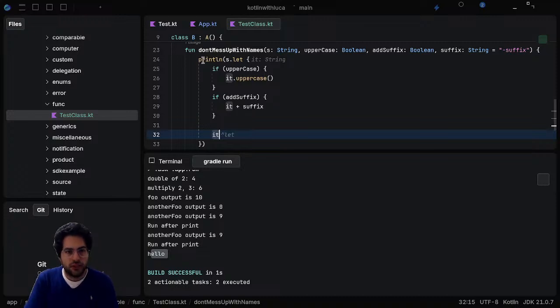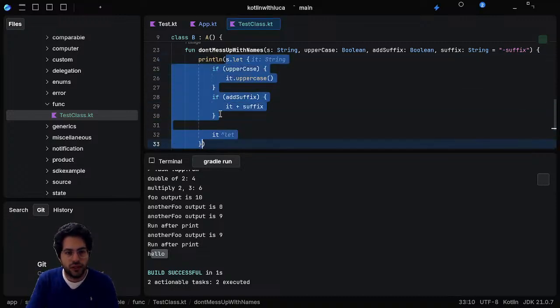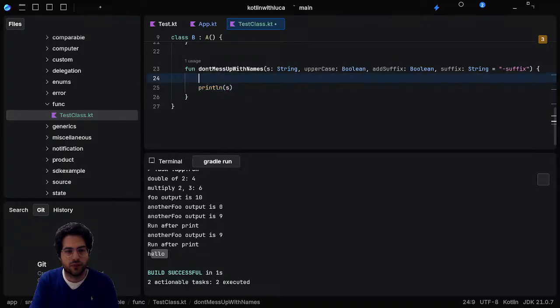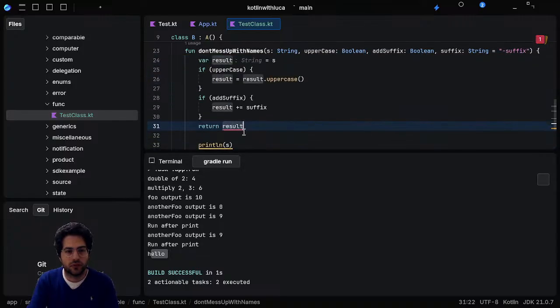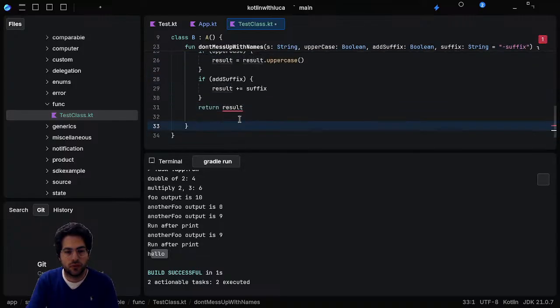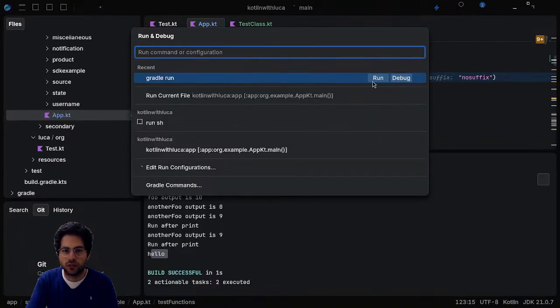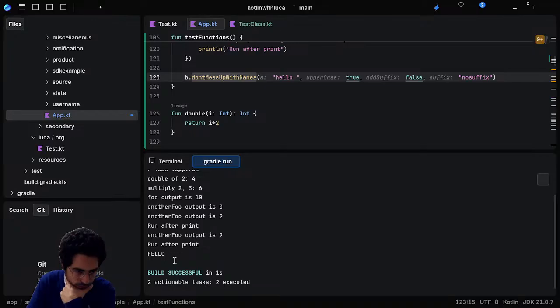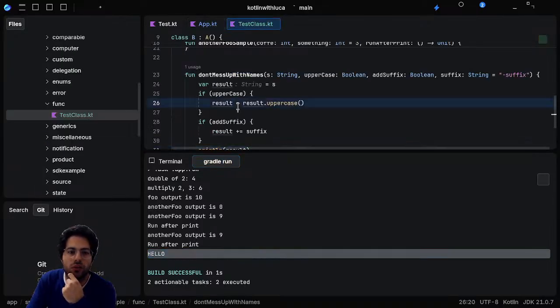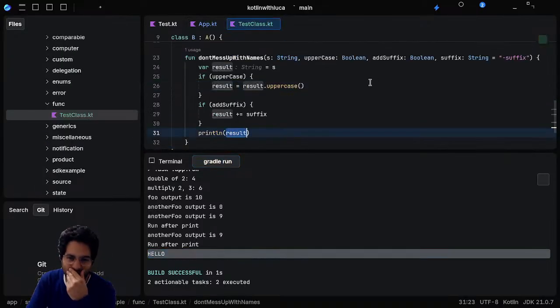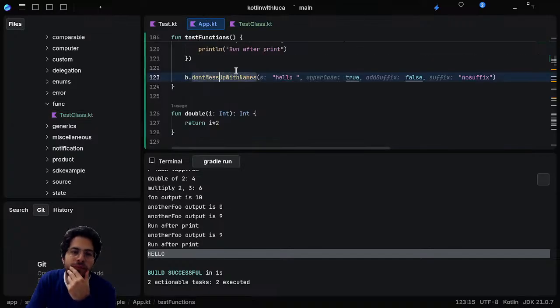So let's do it the old school way. In our case, we just want to print. Let's run this. Okay, now we have our uppercase result.